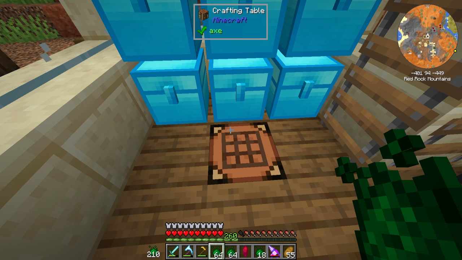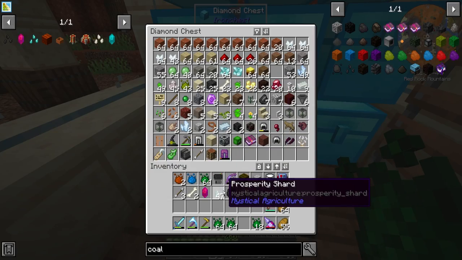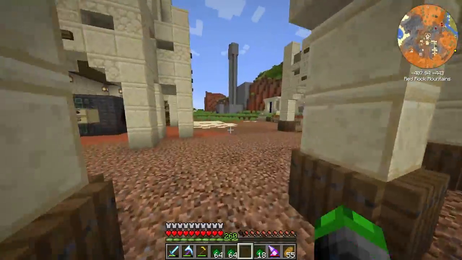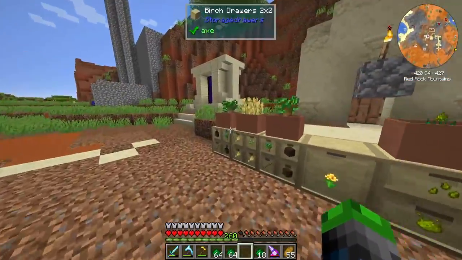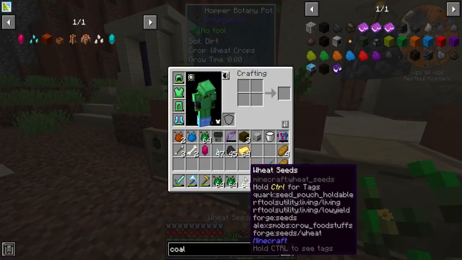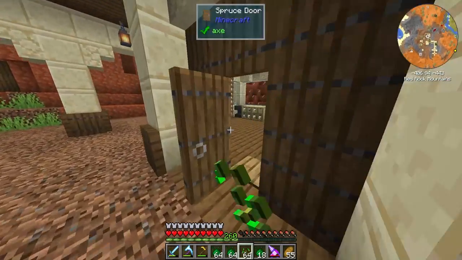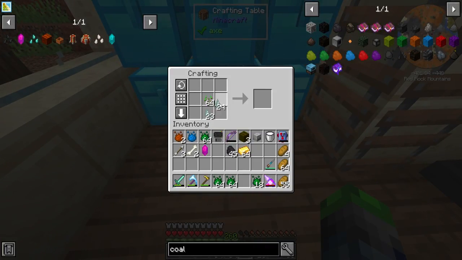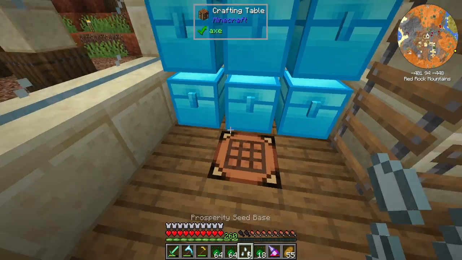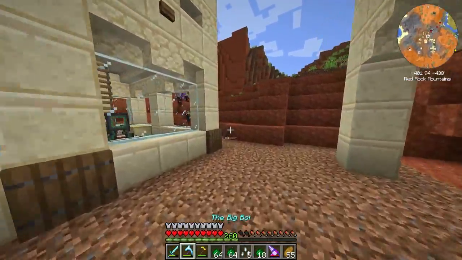All right. So with all those made up, now we can go ahead and grab those prosperity shards. We're going to grab a few of these. Yep. Then we're going to come over here, and let's see, got the seeds, perfect. All right, and then with the seeds, go ahead and make up a few more of these. Oh, shut up. Got more of these stupid idiots.